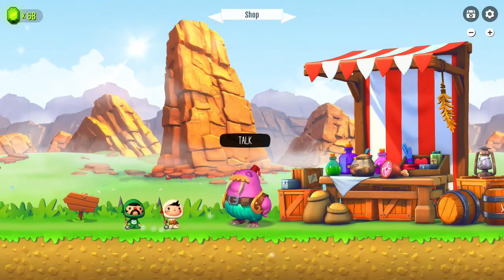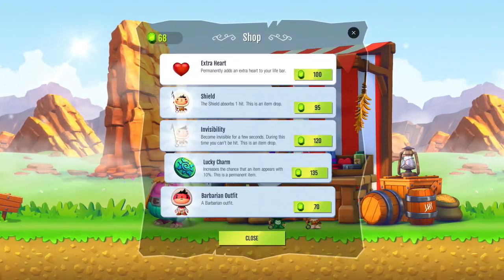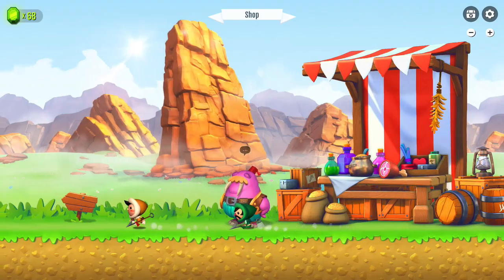So we got ourselves to a shop. This is where the gems come in. We've got Mr. Walrus face here. Nice. So go to the shop and you can buy things like a shield that gives you an extra hit point, invisibility. So these aren't like proper permanent things. We don't have enough money to buy anything. An extra heart is a permanent thing, but these basically fall out of certain enemies at certain times. And it's just a little power up to help you.